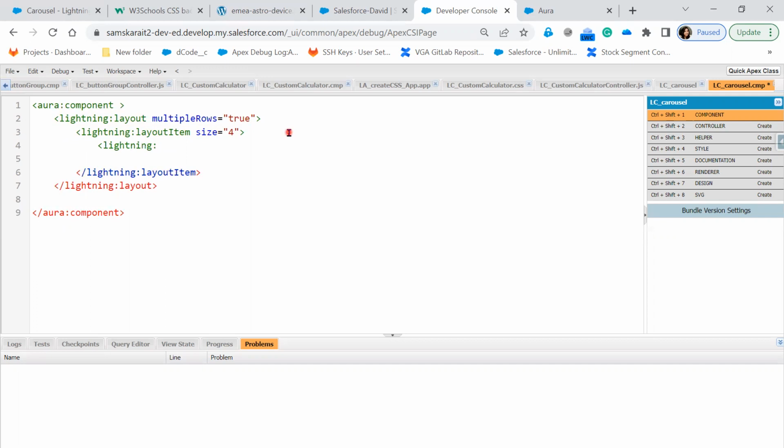Lightning:carousel, and we have an attribute called disable auto refresh. Default is false, let's keep it false. And then we have another one, disable auto scroll, equal to false.